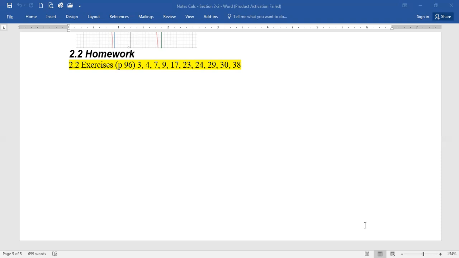So then 24, same concept. And again, it's x approaches 0. So you're going to put in values to the right of 0. So 0.1, 0.01, 0.001. And same thing with the negatives. Negative 0.1, negative 0.01, negative 0.001. And what you find as you get closer and closer to 0 is that it looks like it's approaching 0.6. So 6/10 would be your limit on 24.